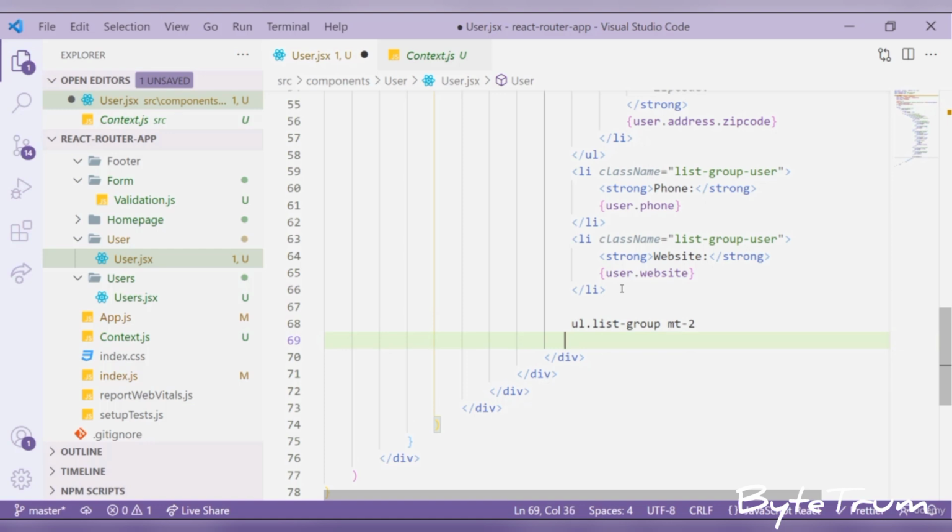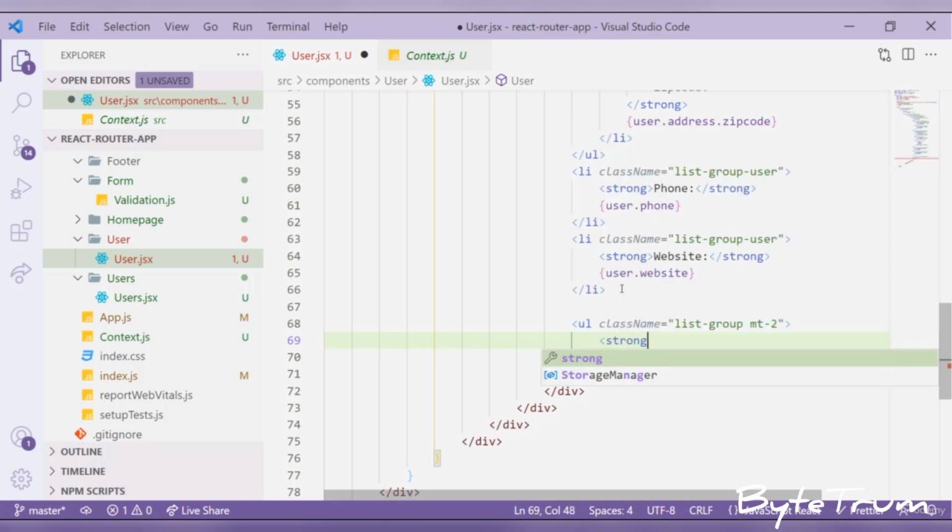Okay, seems like it doesn't work. So group and give it empty-2. All right, now inside this we are going to create a strong that is going to define the company details. So let's create a strong tag that's going to state the company details.